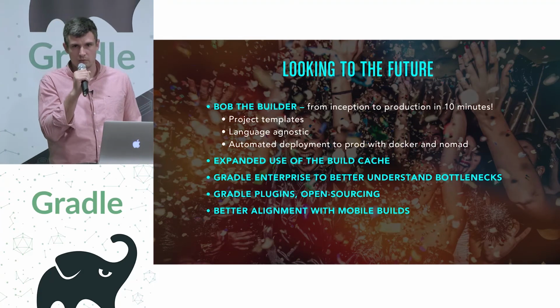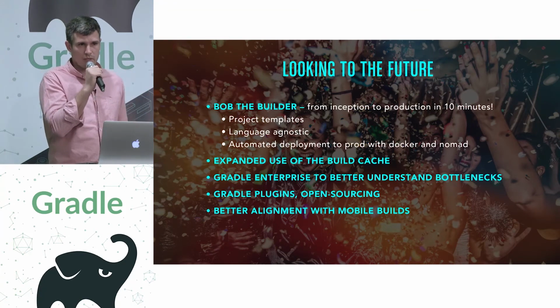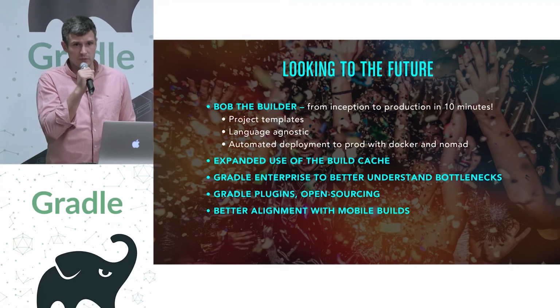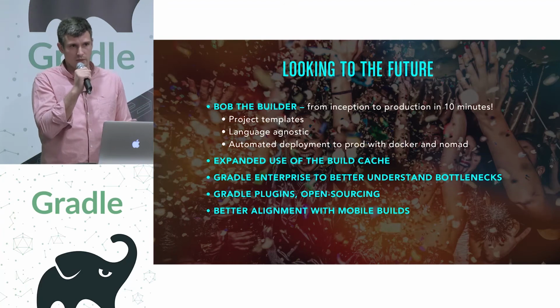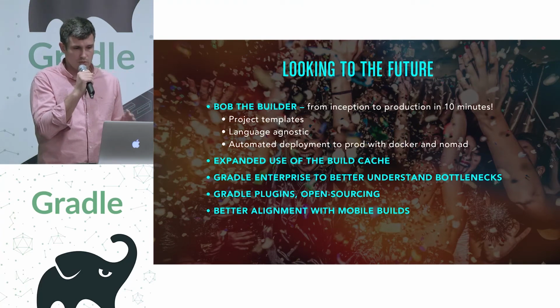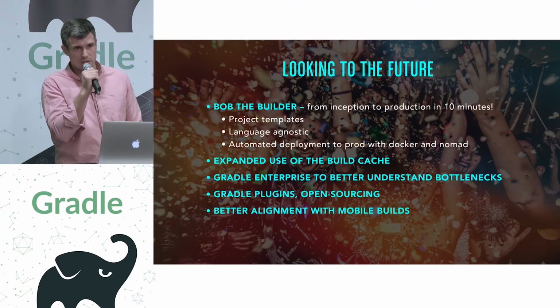our builds with our Android team, because mostly what I just explained was about backend builds. We still have a lot of things to do on the Android side, because they do have their own infrastructure, builds, and even engineers to do this. So it's kind of the plan to merge everything together into a single organization.